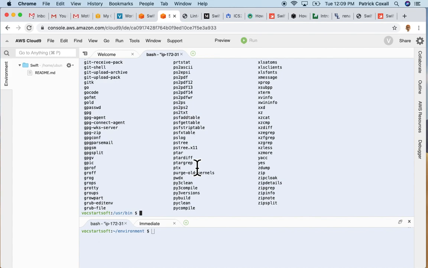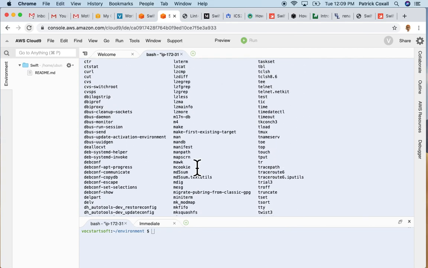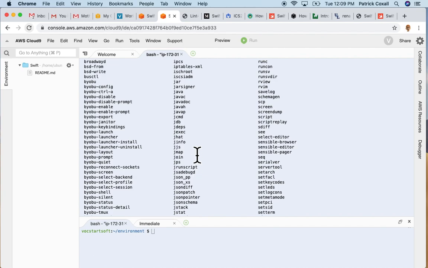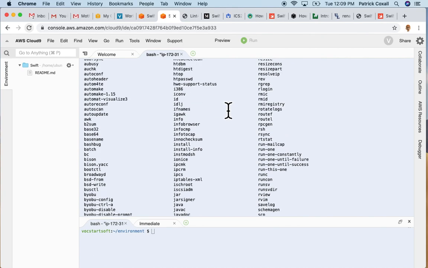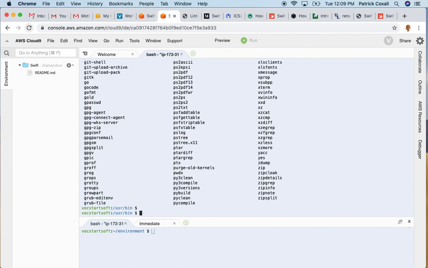But more importantly, for our perspective, since we're coding, you'll notice that there is things like Java and Python. This is where these programming languages are saved. So this is where we're going to actually place our Swift environment.